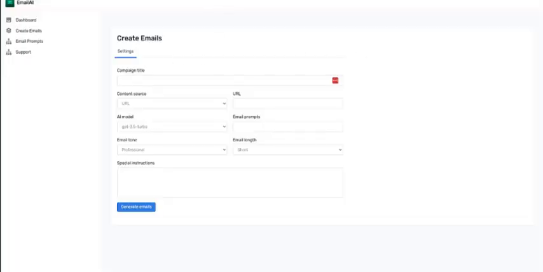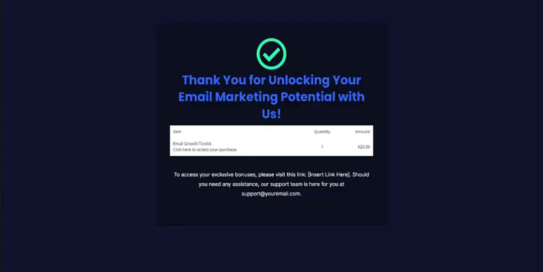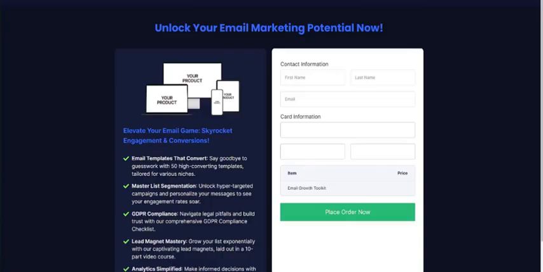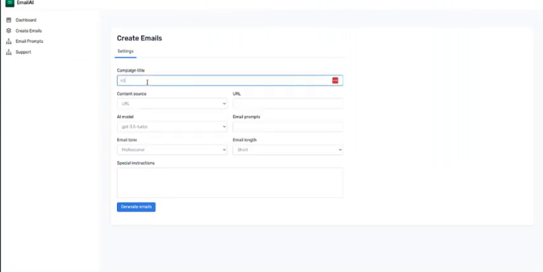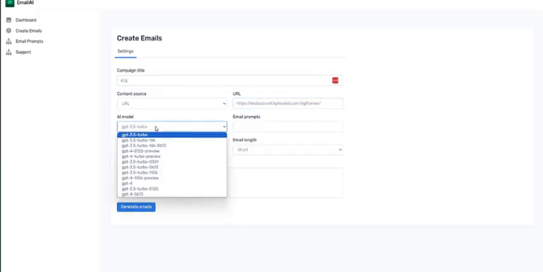We've got Email AI, which is for writing all kinds of marketing emails for various marketing campaigns. And again, this could be a full webinar, but we're going to go in and create our emails for the funnel we just made. So let's go and grab the sales page URL. And this is a really cool feature. So we go back in, and let's say you want to make your launch emails first. You just put in the sales page URL. It's going to extract everything automatically.